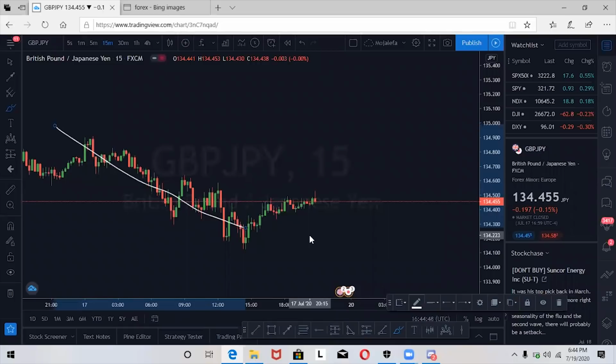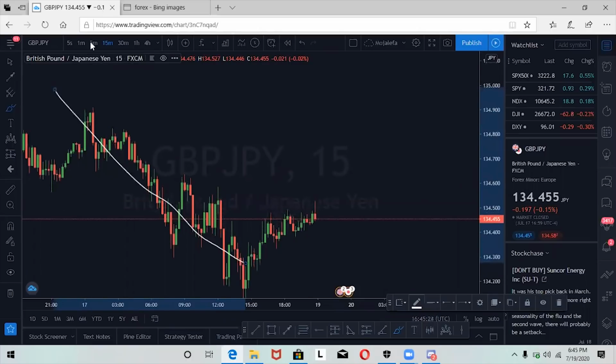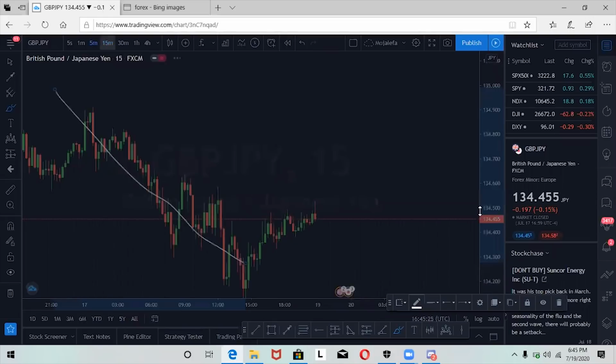Number one, you need to look at your recent movement on a smaller time frame. It's actually opposite to what technical analysis does. So our recent movement here is the market is going down. It was dropping. Now you need to try to spot certain patterns. I can't see anything properly, but let's try going to a smaller time frame, like 5 minutes. Let me remove this.